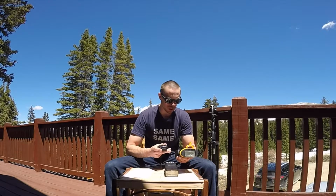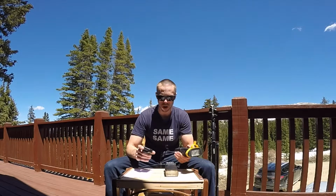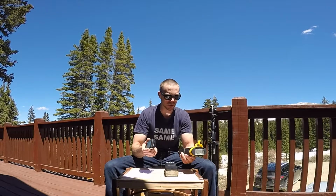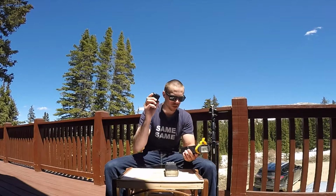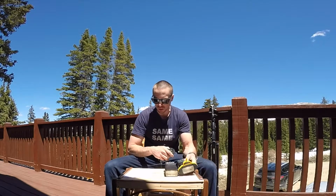So it takes a little bit of reading in the manual to get these set up correctly, and each flash and each trigger is different. Some are analog where there's just little switches on it, and some are digital like this one where it has a readout of everything that you would want to do, all the channels, all the groupings, all that good stuff. So that's beyond the scope of what I'm going to do. People can figure that out for themselves, how they want to get them set up. But generally you want the trigger to trigger the flash, and that's all. If you have one that can change the power and the zoom, cool. That should be pretty standard, how to switch those things around once you get the hang of it.